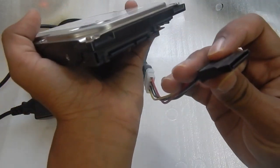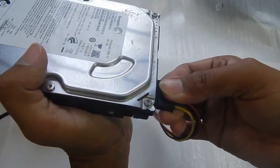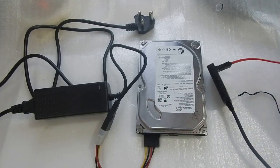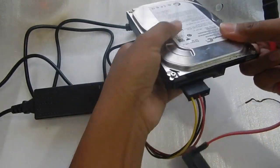So let's connect the power connector. There we go. So the power to our hard disk is now connected. Now we need something to take the data away from the hard disk, and that's where we will need to take our SATA cable. This is our SATA data cable, and let's connect this to our hard disk.